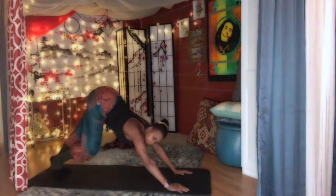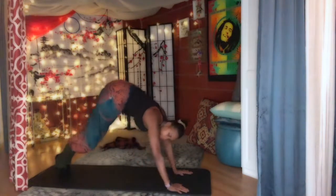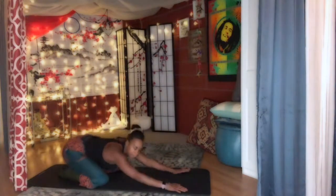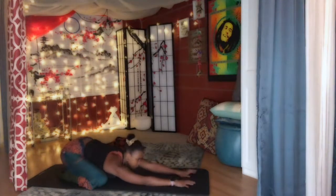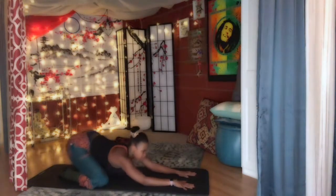Maybe we'll walk our dog here. Finding our paws, waving our bodies to our table. Finding ourselves in a wide-legged child's pose. Maybe we'll take a nice, deep, intentional breath here in our wide-legged child's pose. Inhale. Exhale to table.